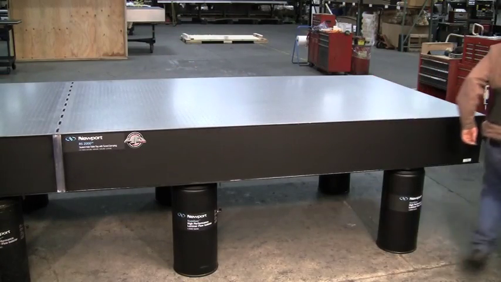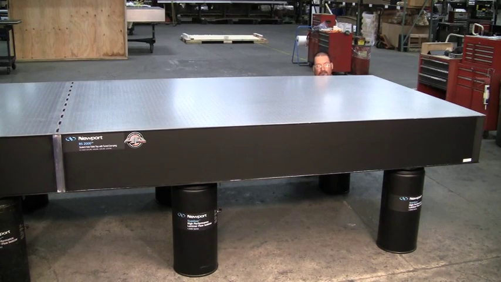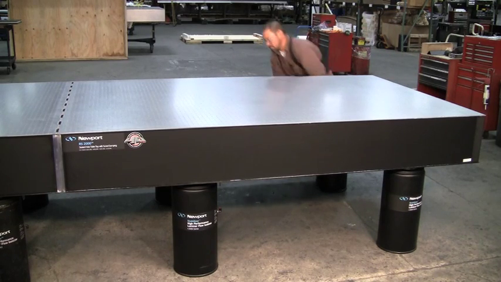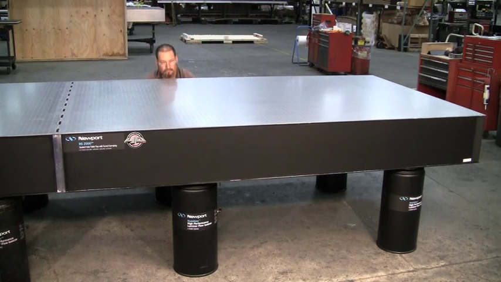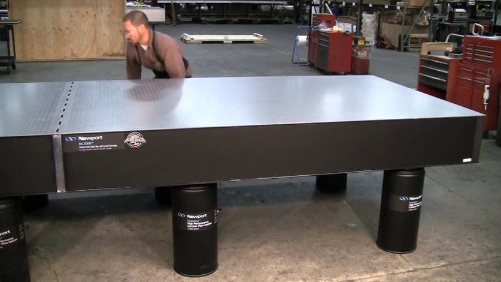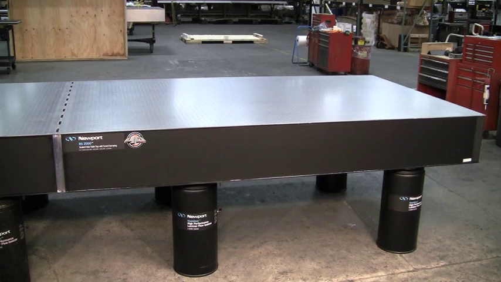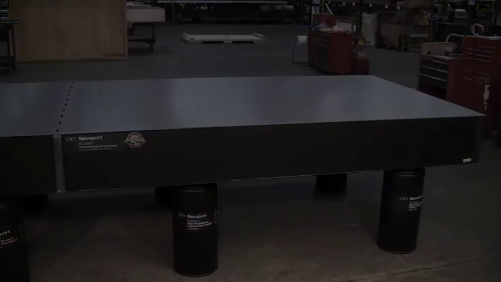Also be sure that pneumatic legs are floating at the proper height and are level for maximum performance. If needed, adjust the leveling valves or supply pressure according to the isolator installation guidelines. For additional assistance with leveling valve locations or airline configurations, please refer to the installation manual, online support, or contact Newport technical support. Your new table system is now ready for use.